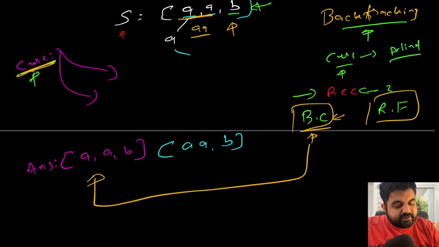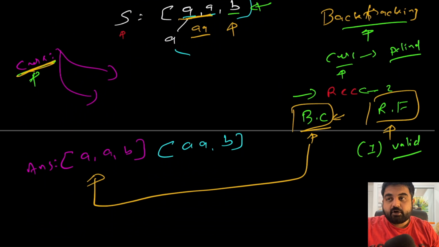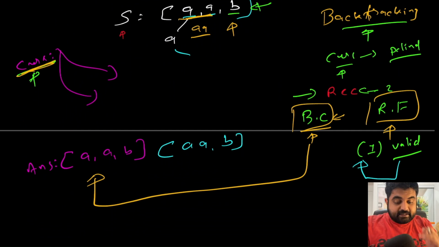For the recursive function, we will have to do two things. First thing is that for every single new partition we make, we will have to check whether this one is a valid palindrome or not. If that is a valid palindrome, then it would make sense for us to call the recursive function once again with the next value in line, adding the current partition as it is. Now I know it sounds confusing, but if you try to walk over the solution that I presented, then it would make absolutely beautiful sense to you what I'm suggesting.